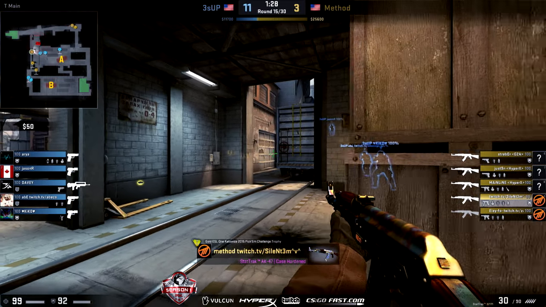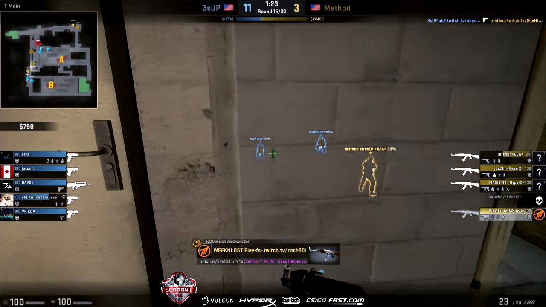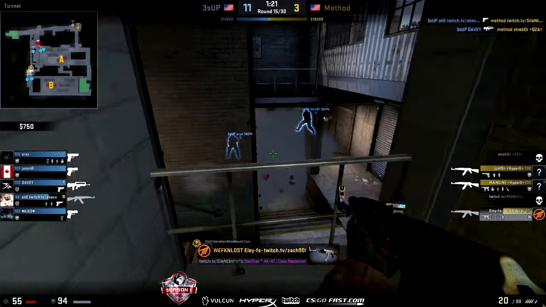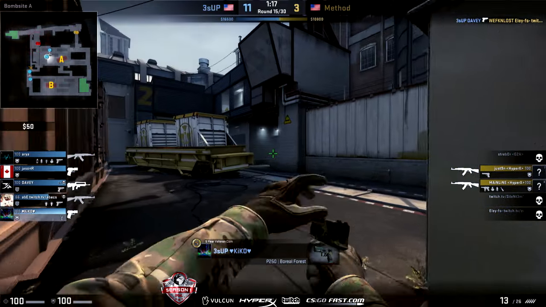So much aggression as well, with just Silent, who's going to be the one to face it. He's dinked up, so he actually loses this. Abe with that first kill, and now the rifle, that single rifle, gets aggressive on B. This is working out. 3-sub is taking the fight directly to them.